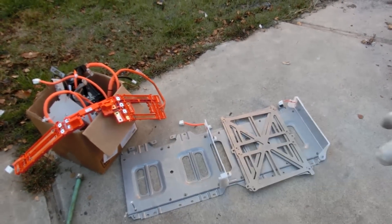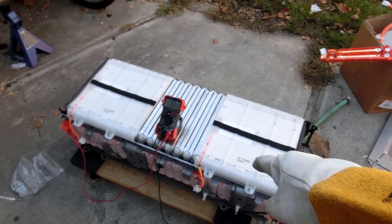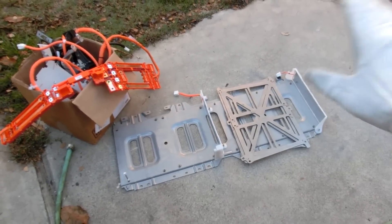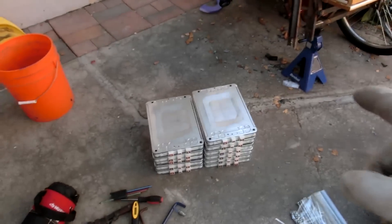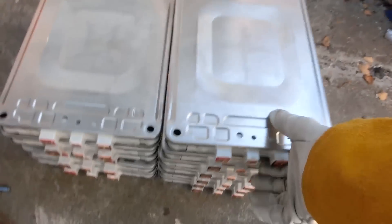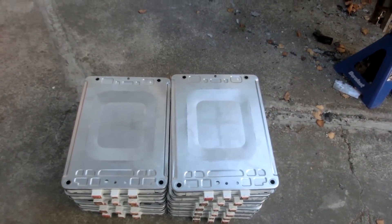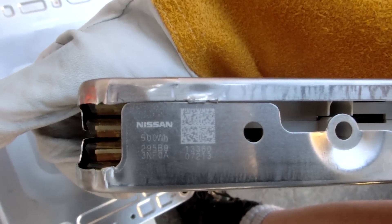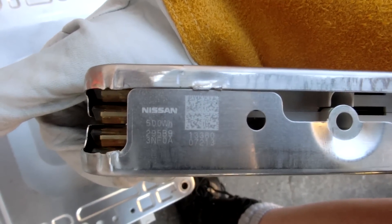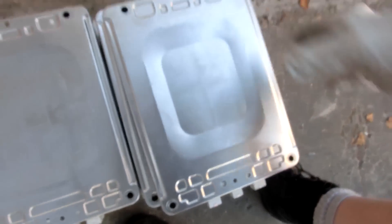That one has 12 cells in it and the other one had 24 cells in it. In the last video we opened that one up and removed all the cells. The cells are over there now — there's only 11 right there, one is in my room because I'm testing it. These are the cells we got out. Pretty cool. They're 8.4 volts at 60 amp hours each, or at least they should be. On the back they say 500 watt hours, so that's nice — the estimate I had is actually pretty close.